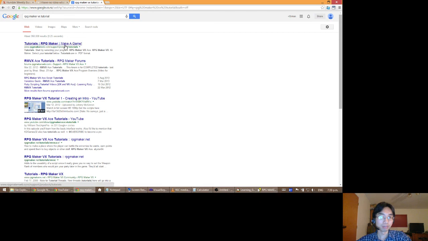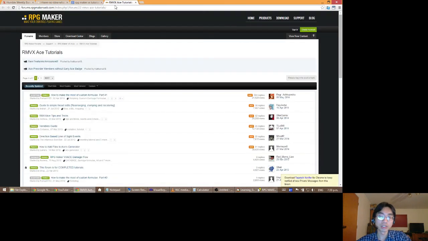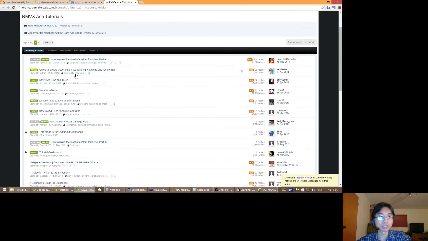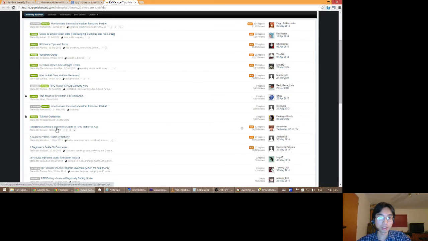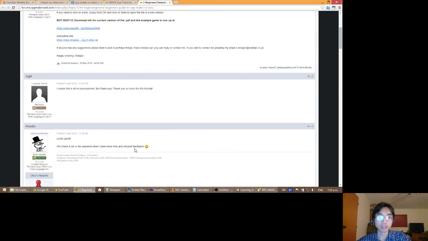Tutorials. Make a game. Forums, RPG Maker Web, RPG RMVX Ace tutorials. Maybe I should just go through a tutorial in the next video. Although there's a number of tutorials here. Tutorial guidelines, and how to make the most of custom formulae. Completed tutorials, damage flow. This is kind of complicated. Although there's a general beginner's guide to RPG Maker. Maybe I should go through this stuff.